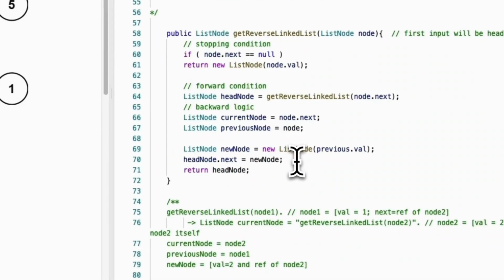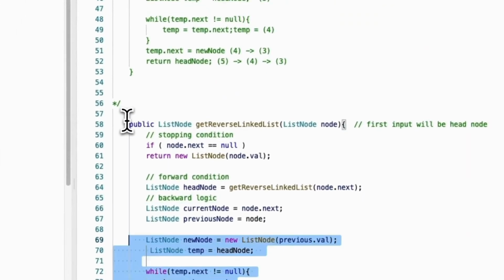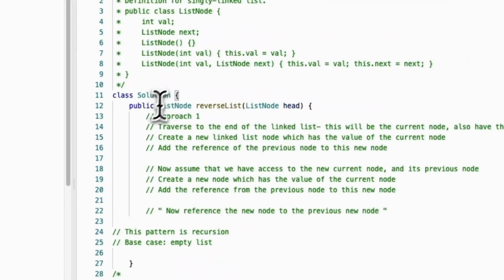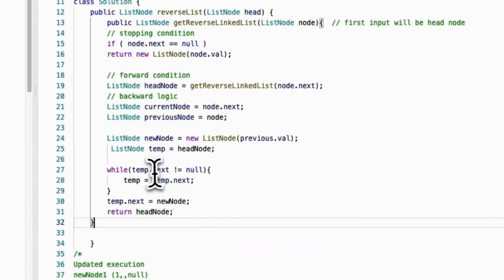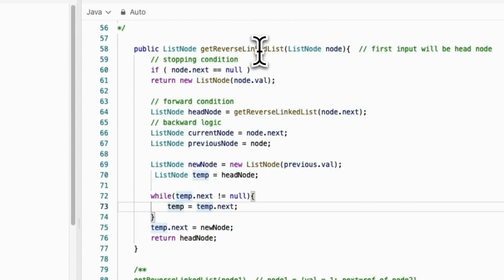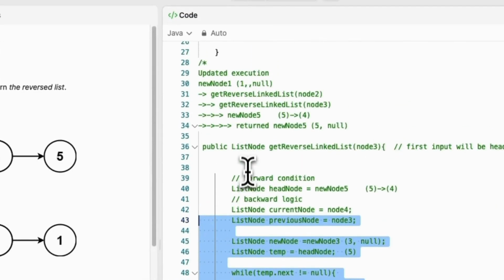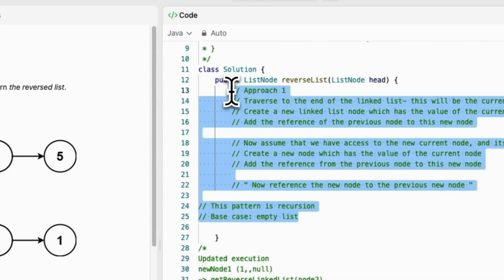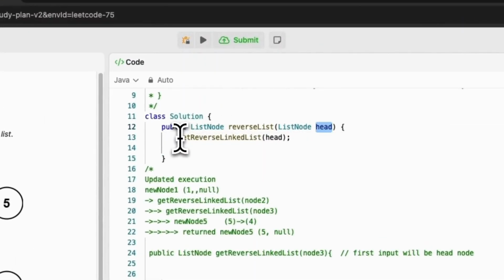Let me add it instead of this. So there is a temporary node, and then this is what we are doing, returning the head. This looks right. Maybe there are some edge cases which are missed, but I think so far it's looking good enough to go and test it out. Oops, I pasted it in the wrong place. So what am I doing? Get reverse linked list is what I'm going to call it. I'm going to delete all these comments, maybe I will need them for something, so I'll just keep them for now. So we're going to say get reverse linked list, put in this head, and we are just going to return this.